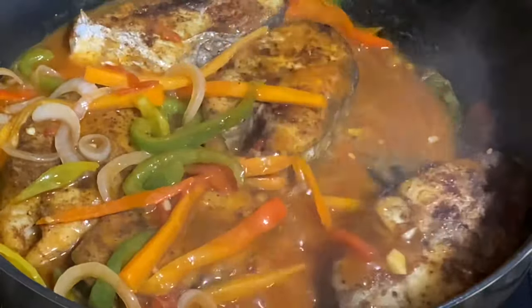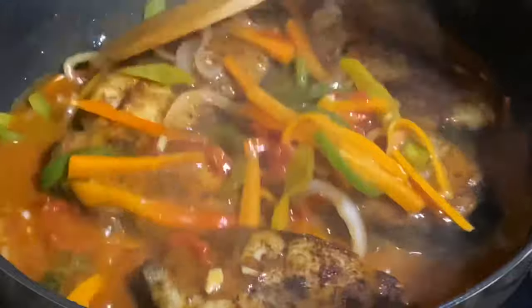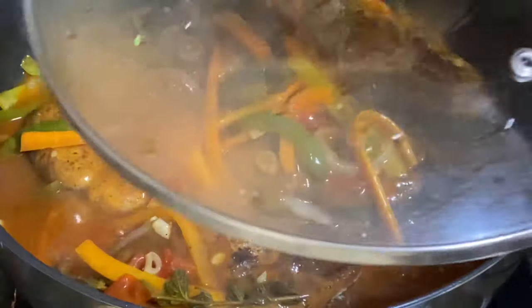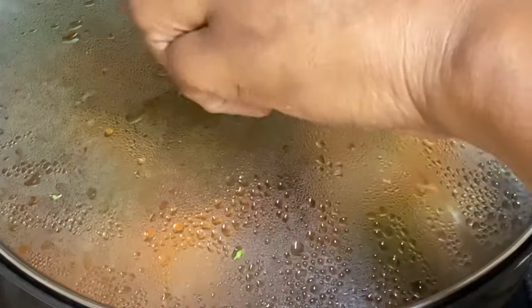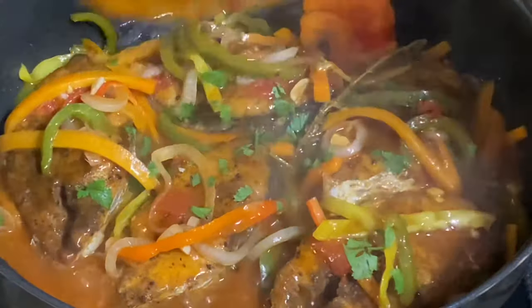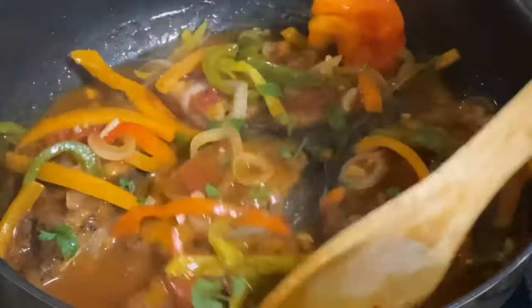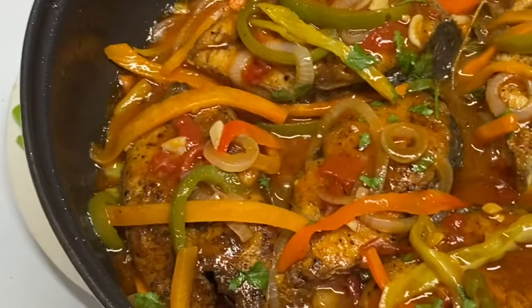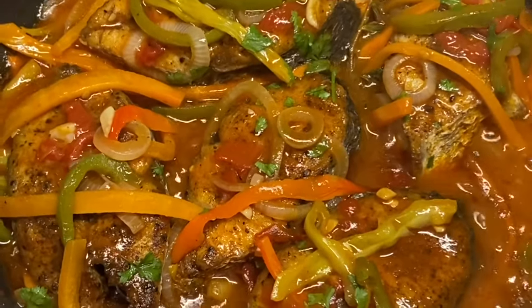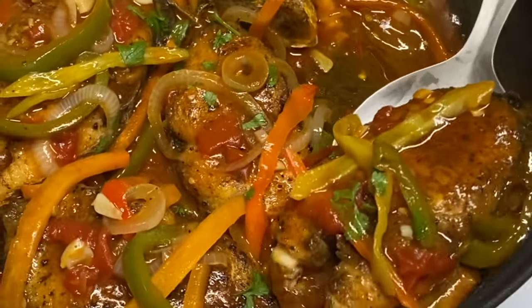And that is it. The fresh ground season made this fish so flavorful. Not over frying the fish makes it so juicy. Serve and enjoy. This is looking so beautiful, not to mention delicious. Serving with some mashed potatoes and stir-fried broccoli and green beans.